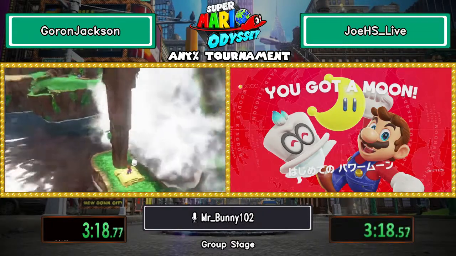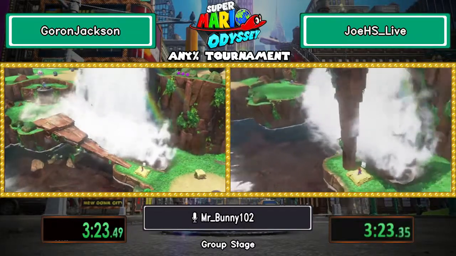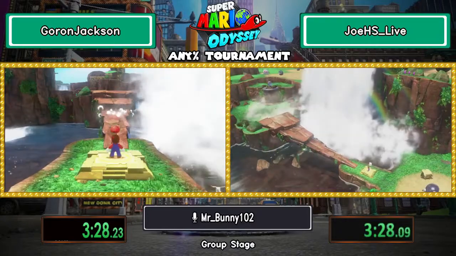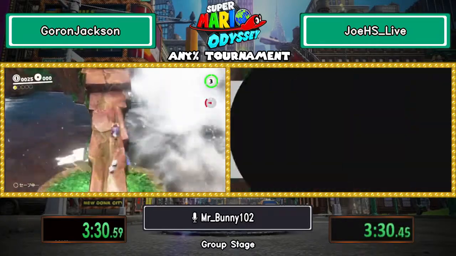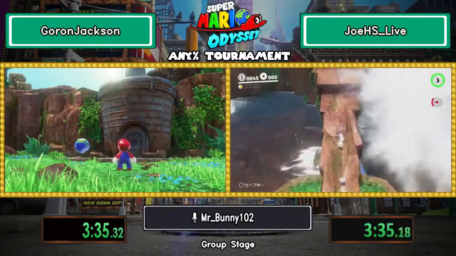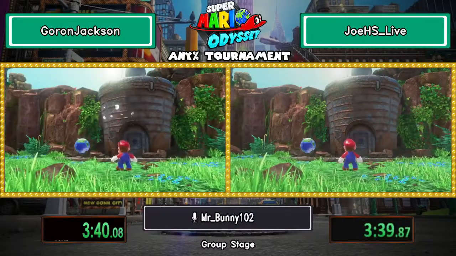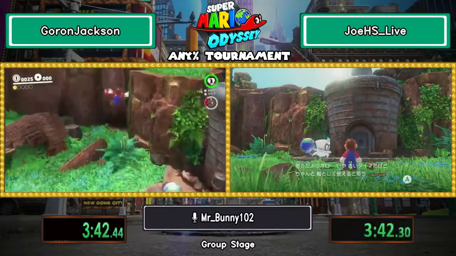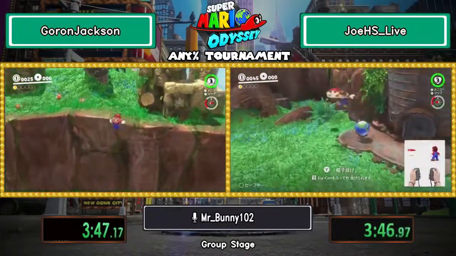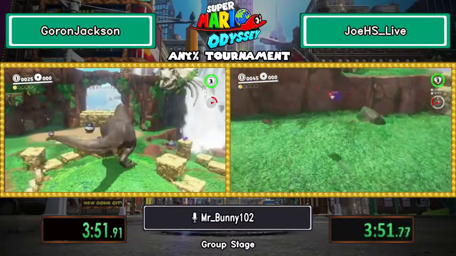Bam, getting that first moon by Joe and Goron, with Goron having roughly a 2 to 3 second lead here. So 5 second lead, sorry. There you go. Bam. Now I'll be heading up over to the Dino skip here. This skip is a lot of fun to do and a lot of fun to learn as well, seeing as it skips basically all of Cascade Kingdom.